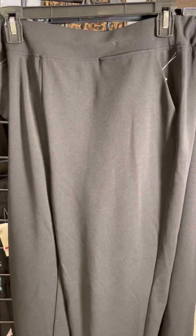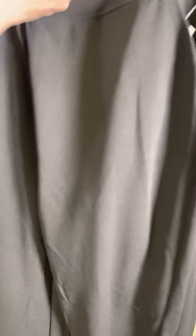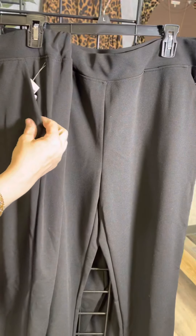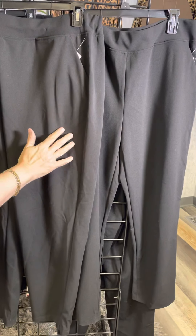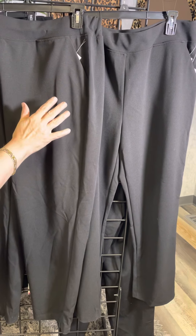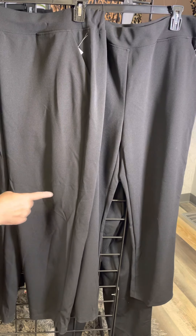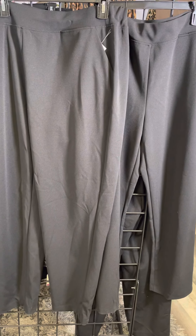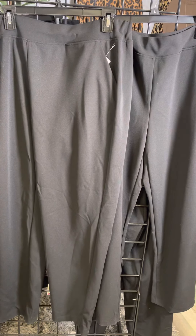Here are two pants available in Missy. We've got this wonderful fabric — it's a little bit dressier, actually a crepe, with pockets, a pull-on style, and that dressier feel. Both are Missy — one is a regular length and one is a shorter length. So if you're the type of gal that always has to shorten your pants, you won't have to when you get the shorter length here from Four Seasons.